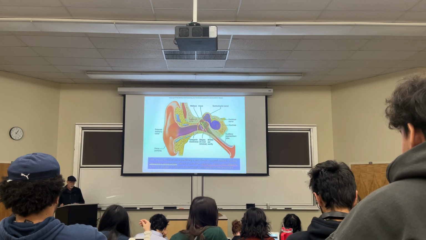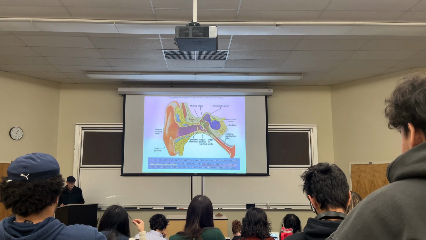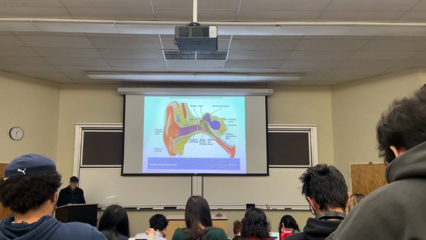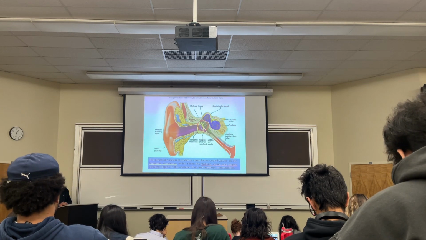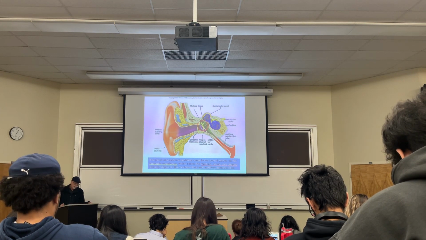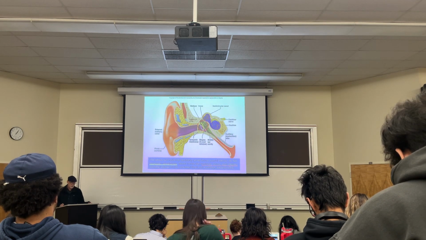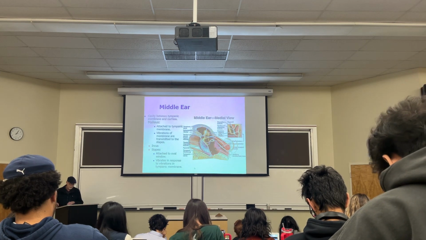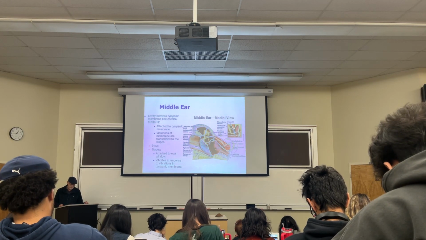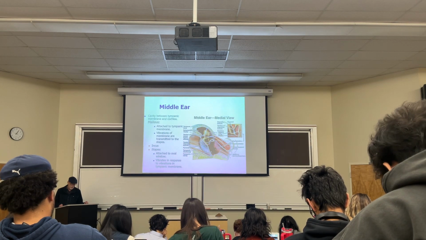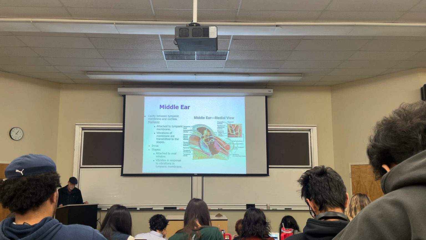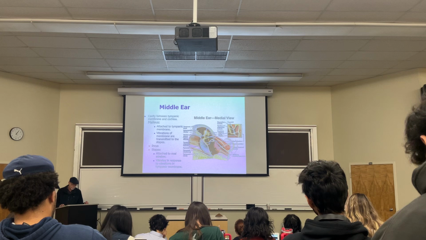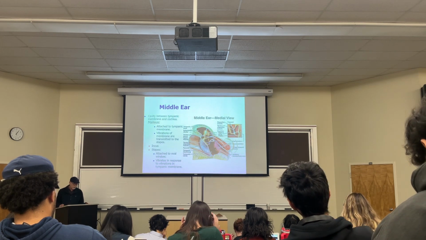Because the tympanic membrane has a surface area which is effectively 17 times greater than the stapes footplate, that's our third thing that causes us not to lose too much energy along the pathway. This shows you a different picture of it. Here's the tympanic membrane and the malleus, incus, and stapes. There's the stapes footplate and the oval window there. So we're transducing this to get it to that cochlea.